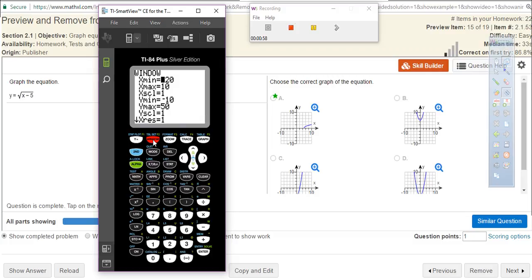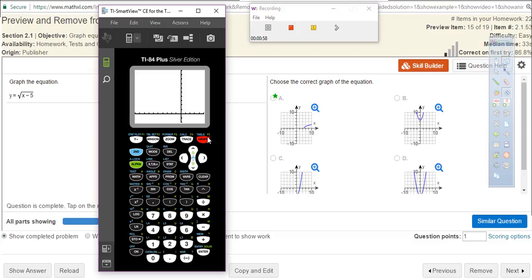A generic rule of thumb here is you take your largest number and divide it by 10. Normally our scale was negative 10, positive 10. You divide either one of those by 10, your scale will be 1. In this case, since I had 20, I would change my scale to 2. And down here, since my largest number is 50, I take 50 and divide it by 10, and my scale will be 5. So now when I graph it, it gives me a little bit better picture.